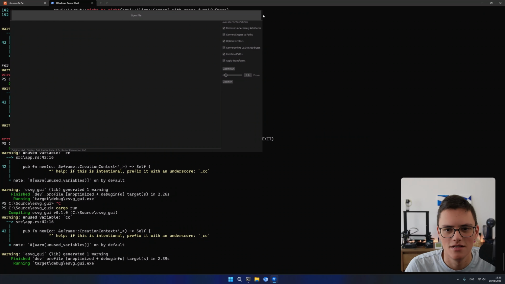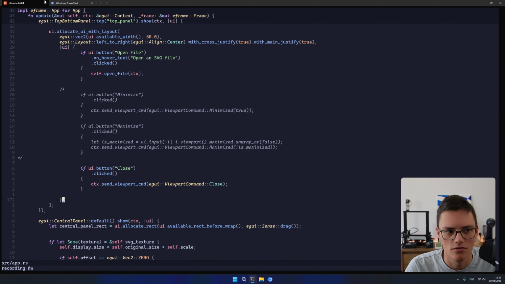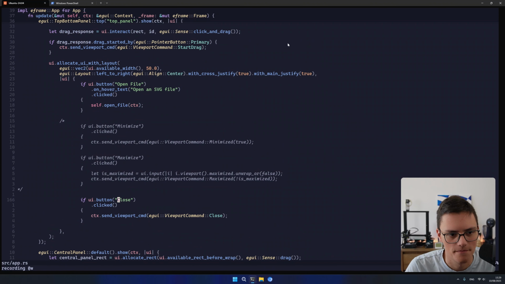I don't see the other call at all, which is worse. I don't understand why that worked this way. With cross justify, main justify. It doesn't make much sense.